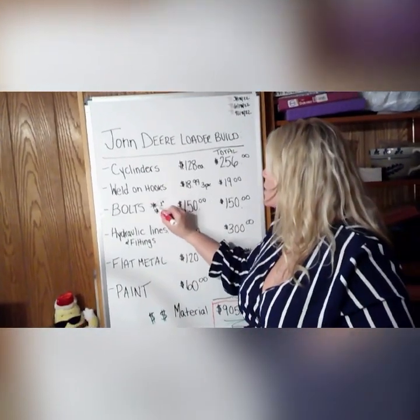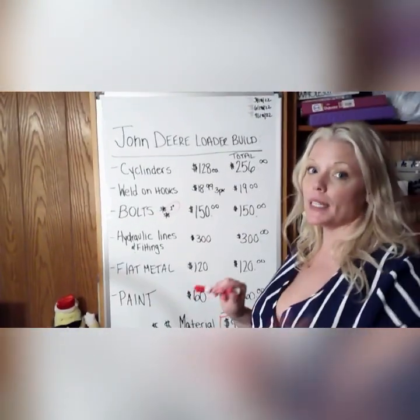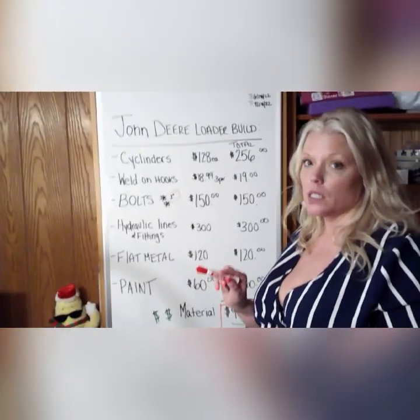This looks a little pricey, but they did a lot of work. And they also put me right in front of the line because they thought the little loader was cool.